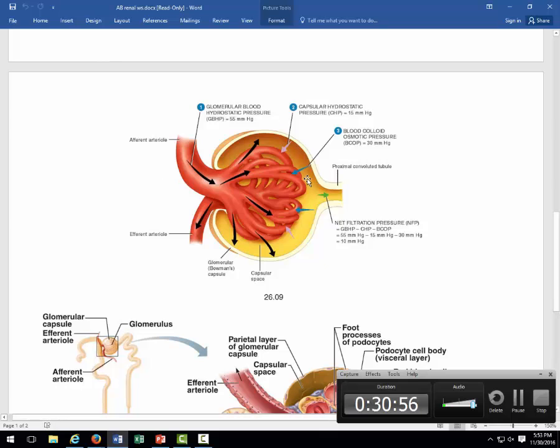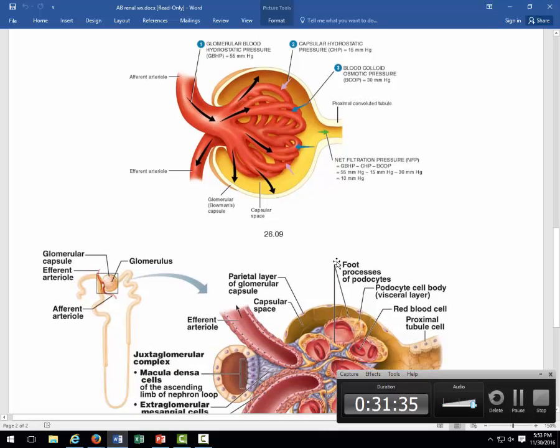We have different pressures that influence that outward pressure, but the net pressure, and that's what's right here, highlight this. This is a term and a number you'll need to know. The net filtration pressure at the glomerulus is 10 millimeters of mercury. And we'll talk more about that number a little later. But one thing I want you to pay attention to is, do those vessels change in color at all? Is there any delivery of oxygen or nutrients in the glomerulus? No, it's all red, so it all stays oxygenated. We're not feeding oxygen to the kidneys yet.